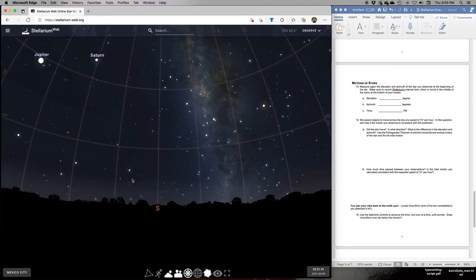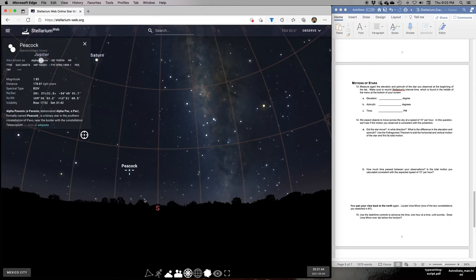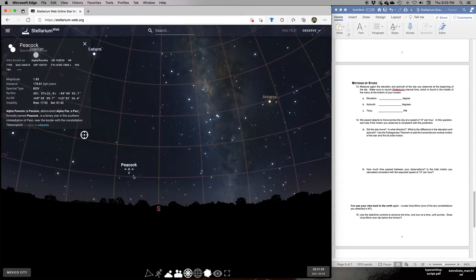That's great. So I'm going to record its position again. I'm going to measure it using that coordinate grid. I'm going to zoom in a little bit. So Peacock now is at about, call that 12 degrees elevation. And its azimuth is, say, 170. It looks like it's about one third of the way between 165, this line here, and 180, that line there. So we'll call that 170. Again, not perfect, but good enough. And then I'll record the time from Stellarium's internal clock, which currently is 8:32 p.m.